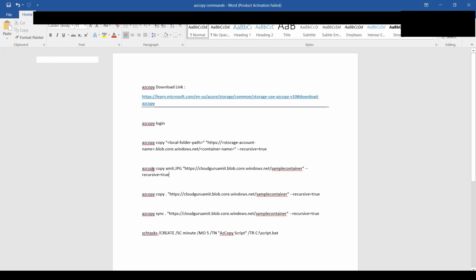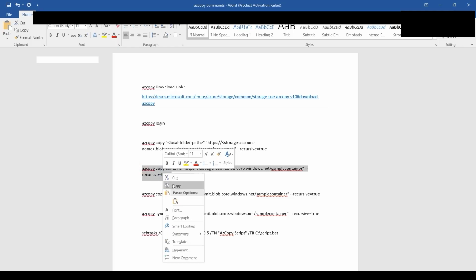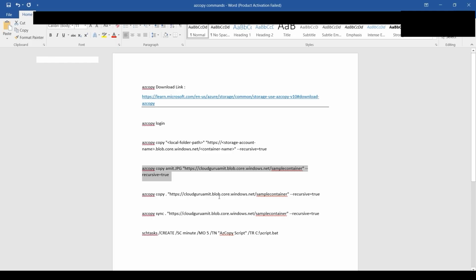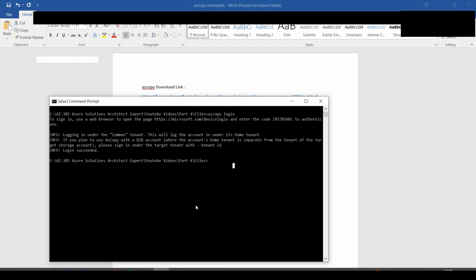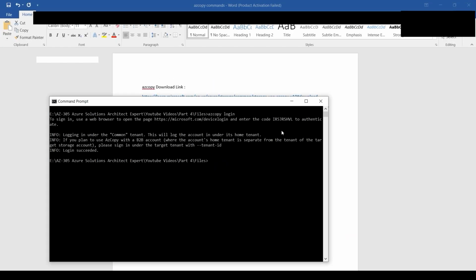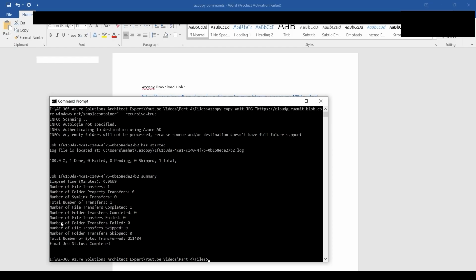So let's copy paste the command and check whether it's moving to the cloud or not. Please note this file is on my local computer. If the command is working, then it should definitely move to the cloud. Let's hit enter now. Here we can see the percentage, it's 100%. It was a small file, so it's done. 0 failed. I've seen that if there are some repeated files or already present, it might sometimes show as failed. So it shows done.